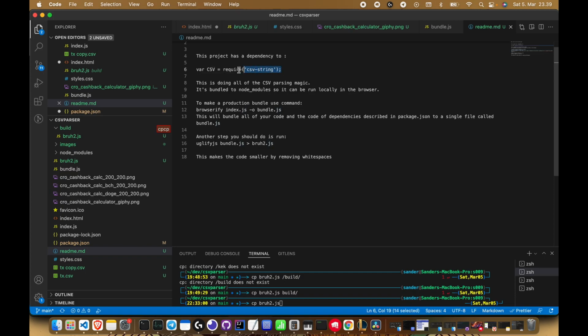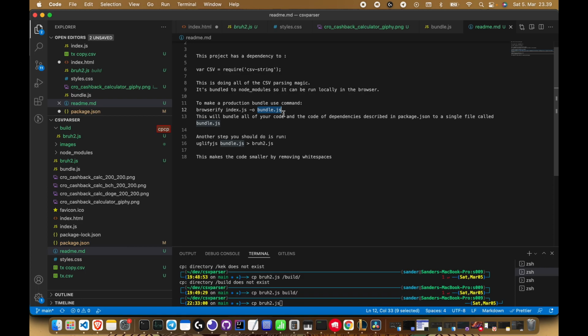So for example, if you want to run this code locally, not on the server, so if you want to use node npm packages but you want to use them as a static site, what you can do is use Browserify, and all of the dependencies that you have will be bundled into a single file. So I was using this, and it works great. I like it.